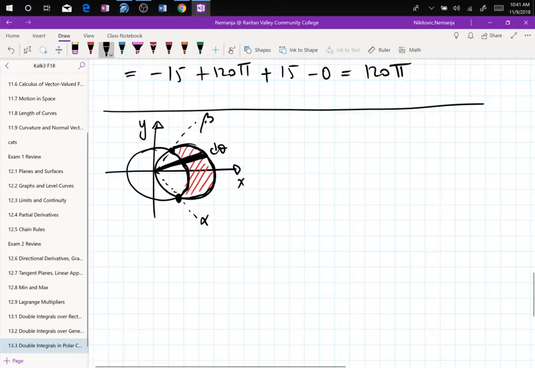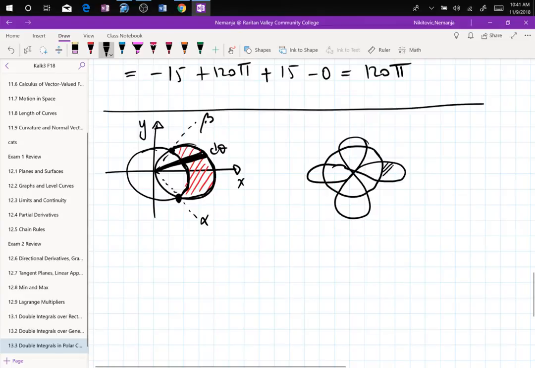So what am I going to have? Let me give you also another example. I'm going to draw a flower, 4 petals, and then draw a circle inside. And then just graph one of these. It's the same thing. You will have your alpha and beta limits, you have your outer and you have your inner. Outer R, R1, inner R, R2. Those are your limits. Or, no, the other way around, better if I put inner R1 and this one R2, because then it's going to be R1 to R2.